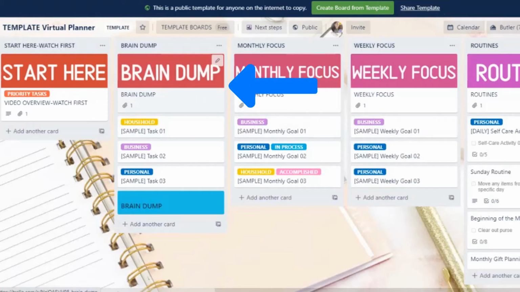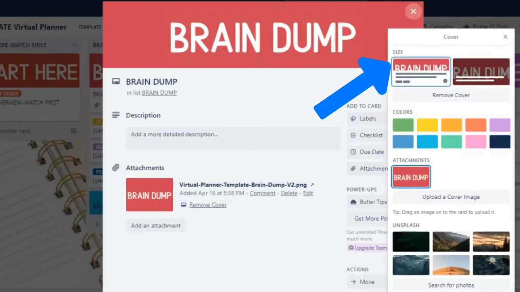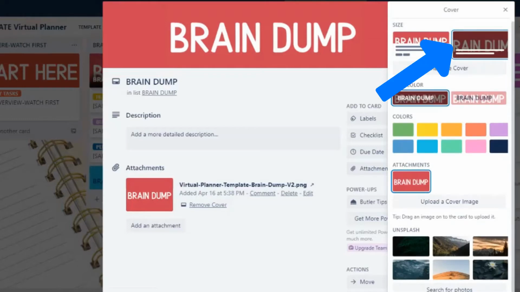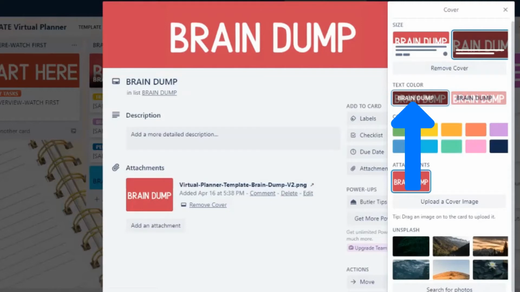Now you can also, so let me click on this one. When you have an attachment, so we attached an image here, you can come into this cover part and you can either have it as it currently was in Trello, so this is the previous option, or you can click on this right-hand side and you can either have the text color black on top of the graphic, or you can have it white on top of the graphic.